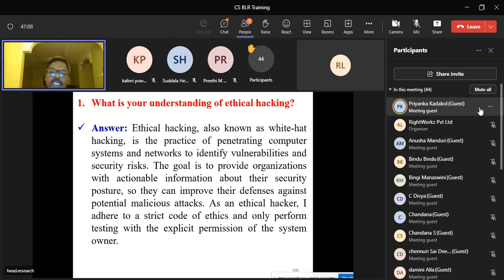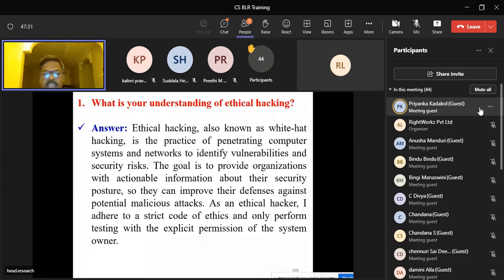I would like to identify vulnerabilities and security risks. That is called ethical hacking. The goal is to provide organizations with actionable information about their security posture so they can improve their defenses against potential malicious attacks.